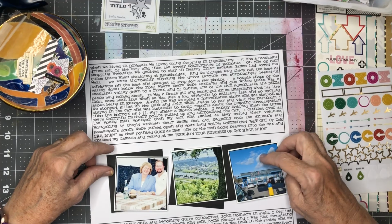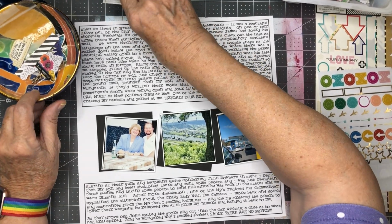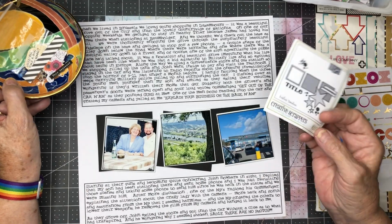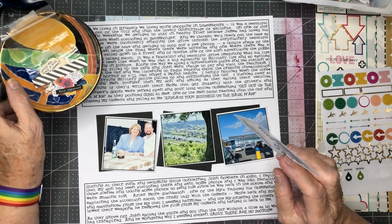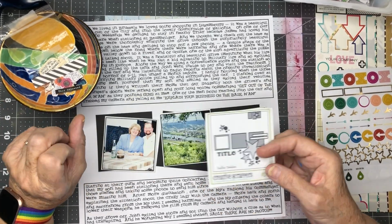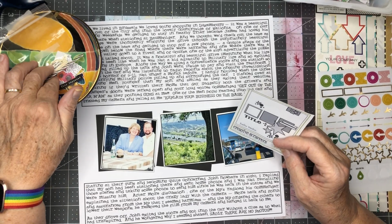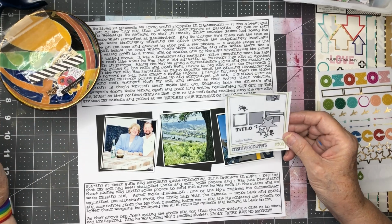I've got room for some word strips here. Let me make sure that I've got this on camera. I haven't been so good about that lately. I have a few small embellishments here that conform to the Mind the Scrap Summer Challenge, where I need fussy cutting, three stars, a sketch, which this is it, a square element, and I've got square photos, and stripes, and I've got a little strip of striped pattern paper there. So I'll manage to fit all that in.